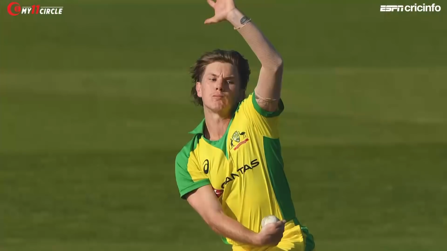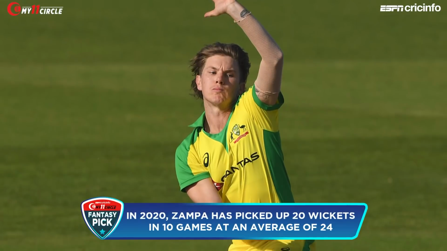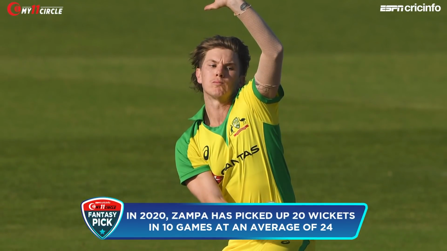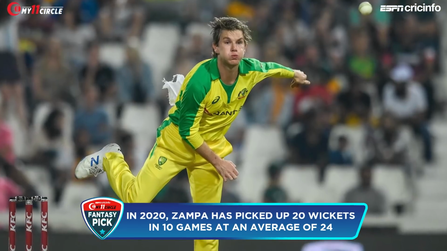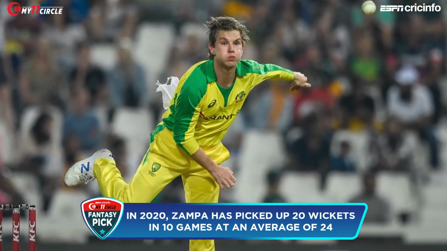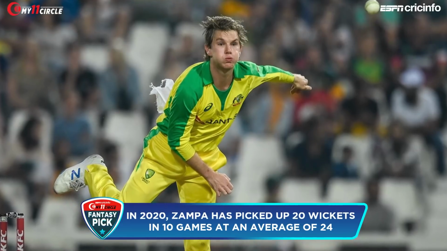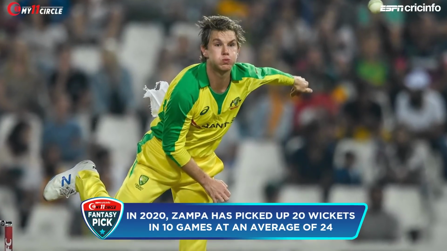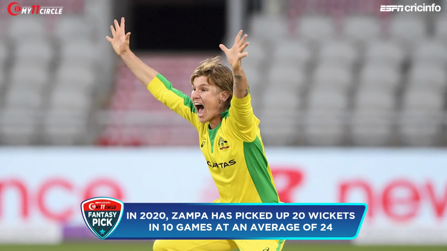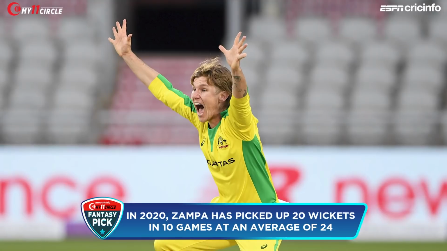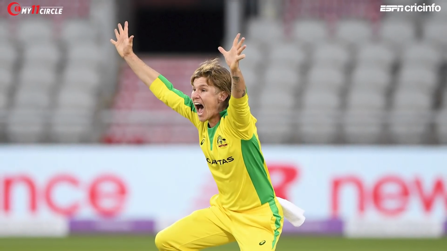All right, let's go to some differential picks. You'll have to accommodate a few players on slightly less credit value. We're suggesting Adam Zampa could be one of them. Now, you may not think Adam Zampa is the biggest threat if you look at Starc, Hazlewood, Cummins and whatnot, but Zampa is, in the little cricket that we have seen in 2020, the leading wicket taker in ODIs, had a prolific series against England, which is the last bit of ODI cricket that Australia have played. And with 20 wickets in 13 games, he's picked up more wickets against India than any other opposition. So he doesn't mind playing against Virat Kohli's side.